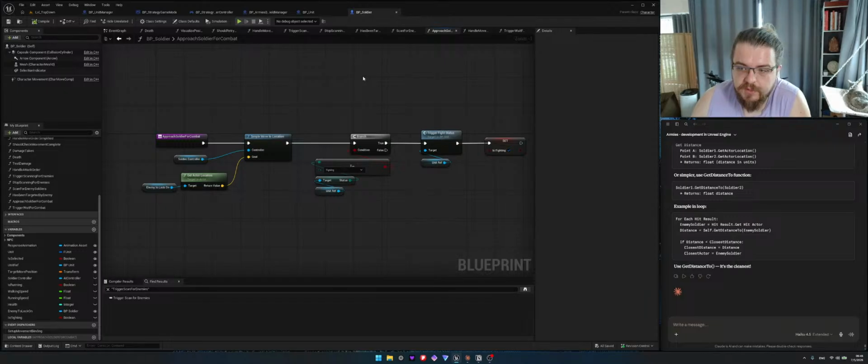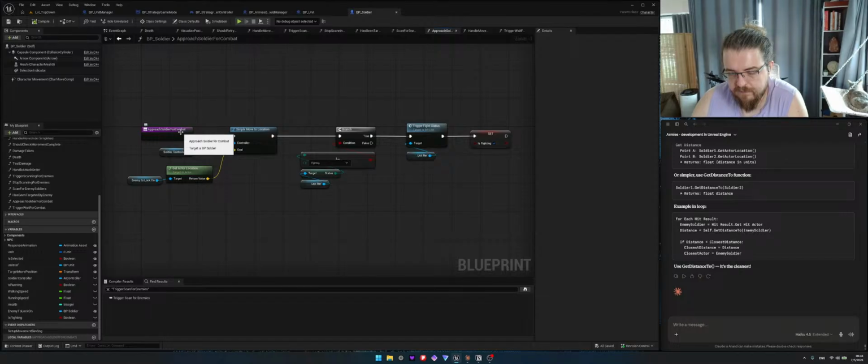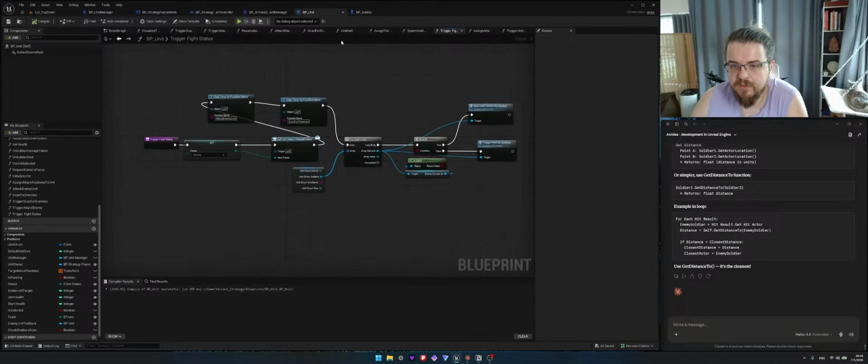What do I do with this now? Approach soldier for combat, simple move to location. See, I want them all to go and fight.